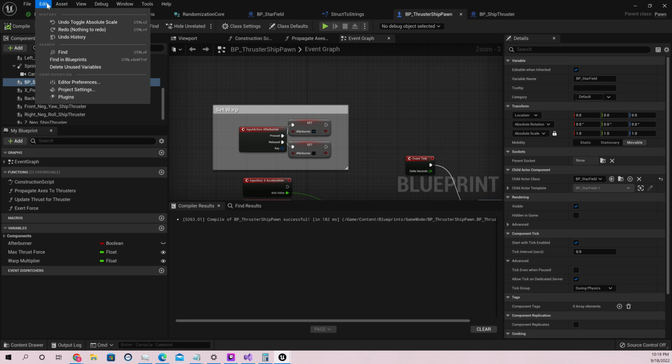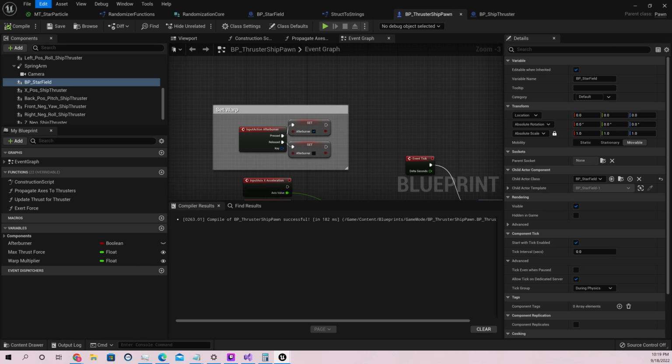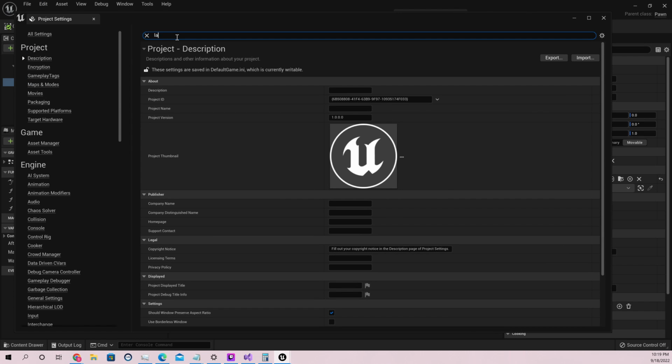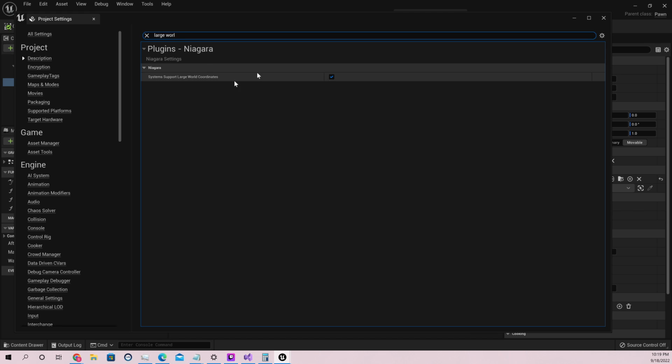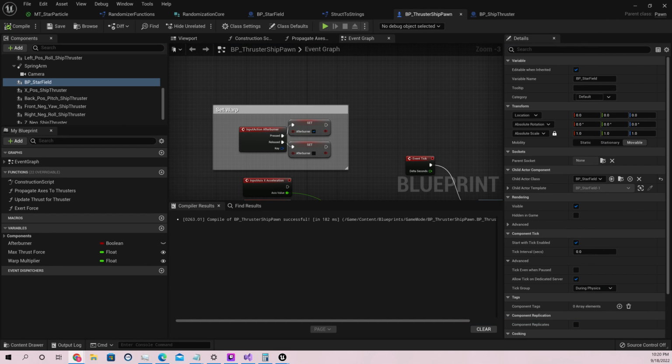System properties. Okay, so edit, project settings, world, support large world coordinates.